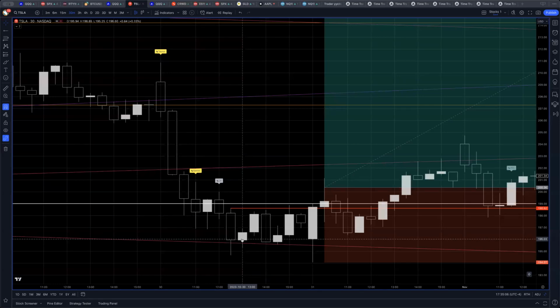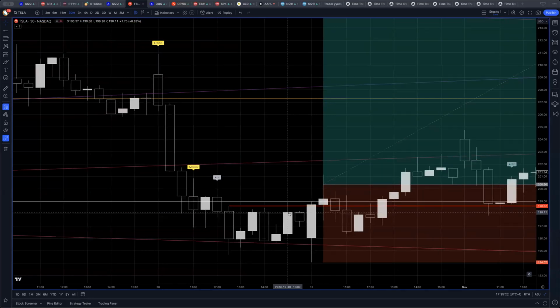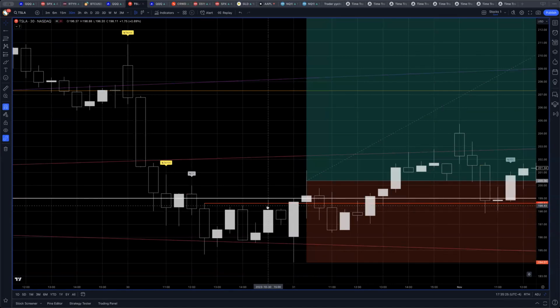And this is the confirmation technique I use, something I picked up from Jenkins' video on YouTube. Okay, so we get some sideways chop. We get a wick above. Very easy to jump in on this guy, right? But this is why you want to wait for candle closes. That way you're not stuck up here buying a wick that goes nowhere. So I wait for a close above the high of the low bar, which is 198.6.